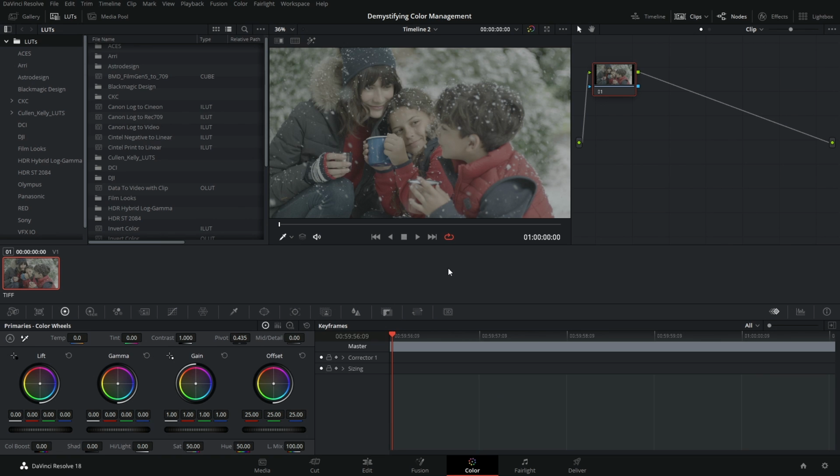And implicit in that is the fact that most cameras, most professional cameras, even a lot of prosumer cameras, capture more color volume, more dynamic range than even the best displays can reproduce.